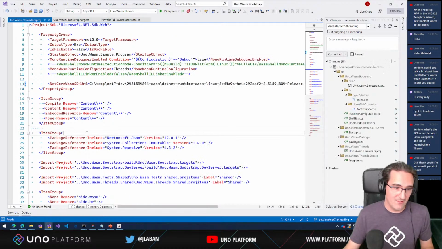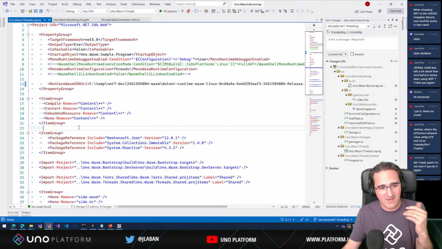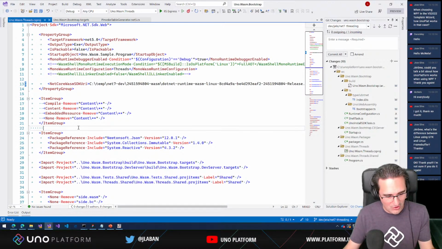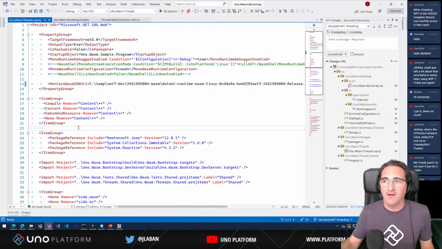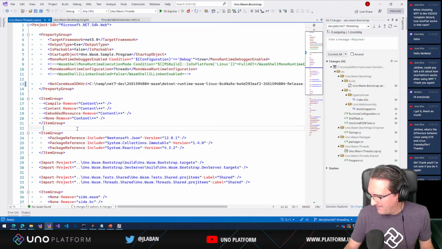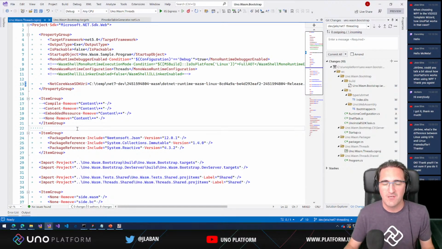The .NET team has been working on it, and a while back, if you took a look at the history of the Mono runtime, some of the engineers at that time, so we're talking about 2 or 3 years ago, I don't remember now, started working on threading because it was available as an experimental feature in browsers. Now it's enabled by default in all browsers, minus a few caveats, and we're going to discuss those after.